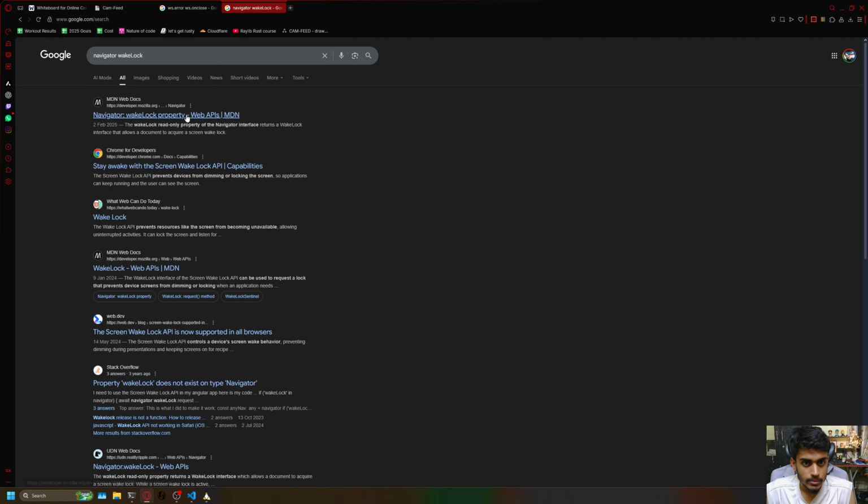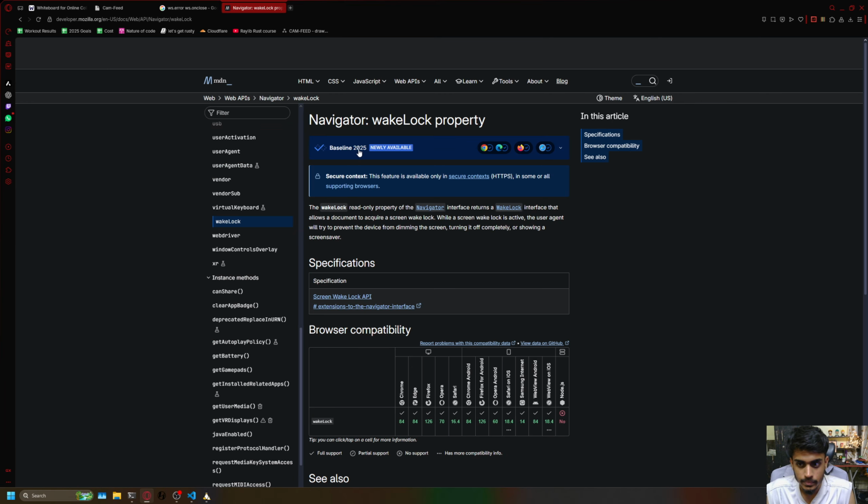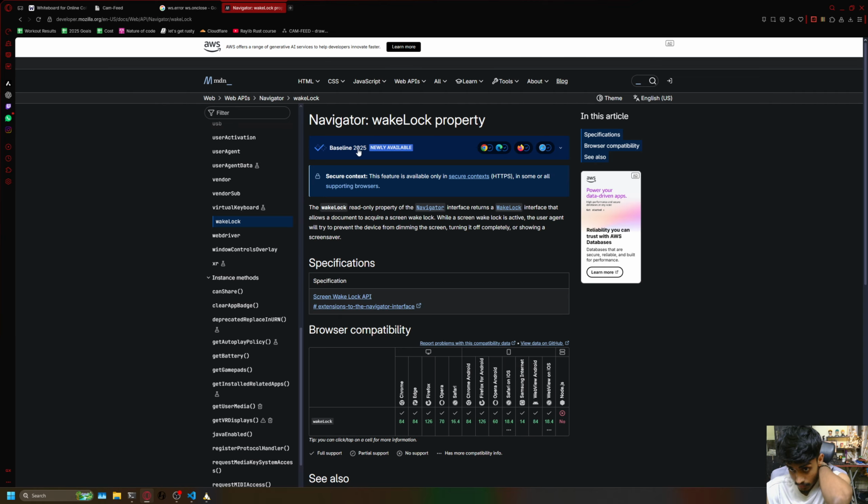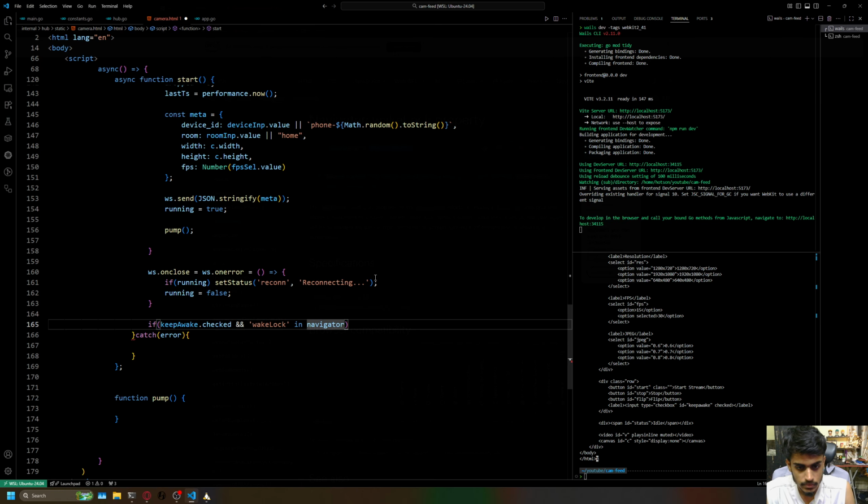It's an attribute that we can use, which can acquire a lock over the screen, so that our screen will always be active. So we can use this.